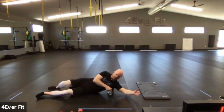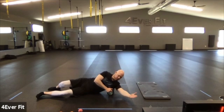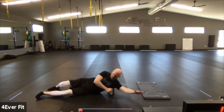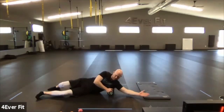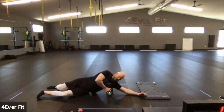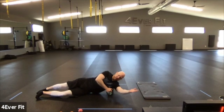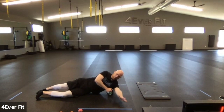So I'm right in there, then I'm going to do a sweeping technique, right? So I'm sweeping back and forth. You can turn your hands open if you want. Just alternate sides. Now I can certainly go a little deeper, change the angle slightly. That's the kind of area that will start to open it up so you can get overhead a little bit more.